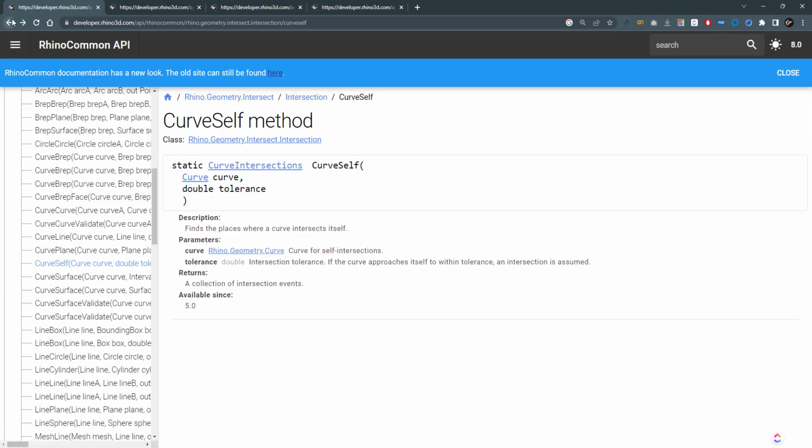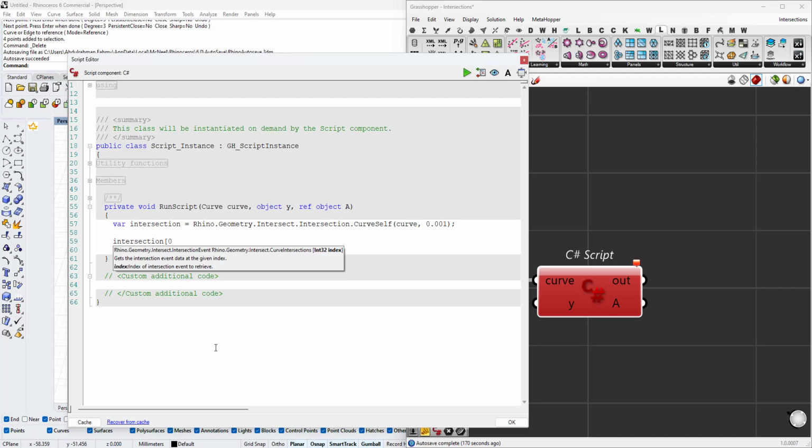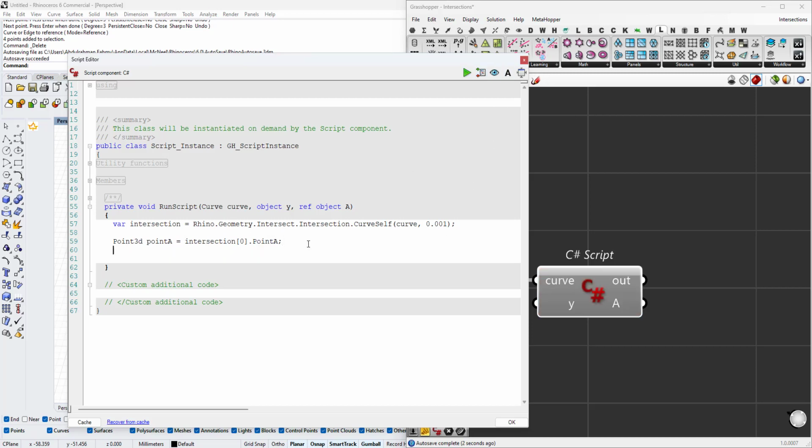So if a curve solve returns an intersection event, we can just type here intersection, and then we'll choose the first event that happens and get point A. And let's type here Point3d A equals intersection 0, and if we run this, then there are no problems in our code.